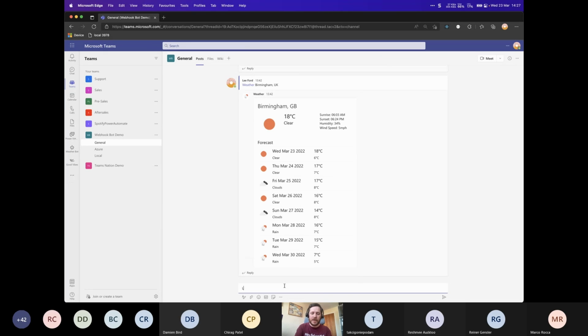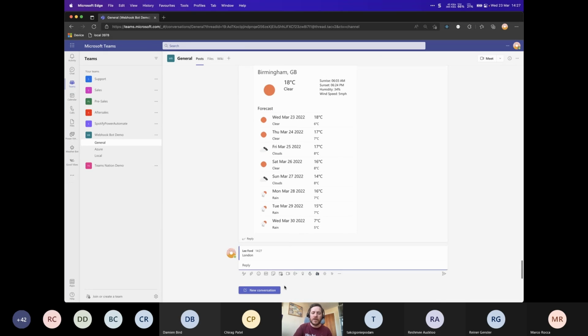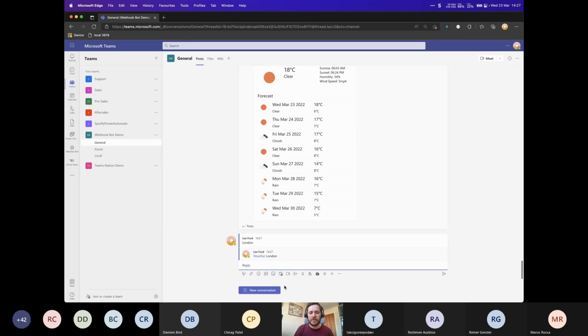If I just typed in here London, it doesn't work because I haven't asked the bot or the webhook to actually do anything. So if I mention it, all being well, it should come back with a weather forecast.